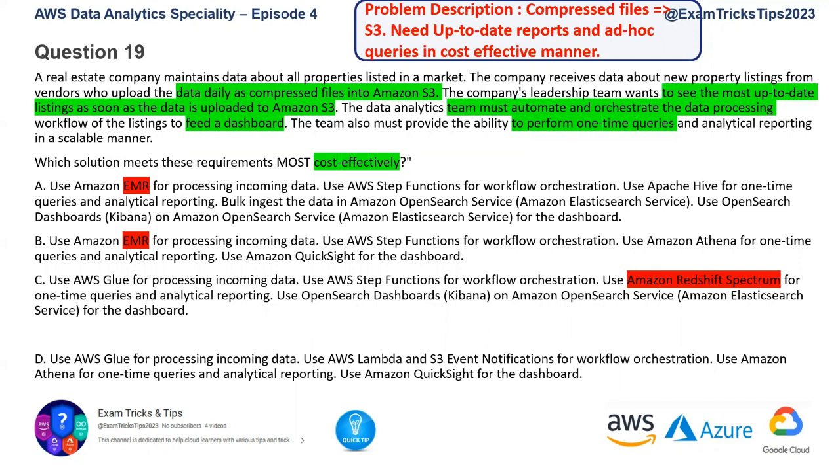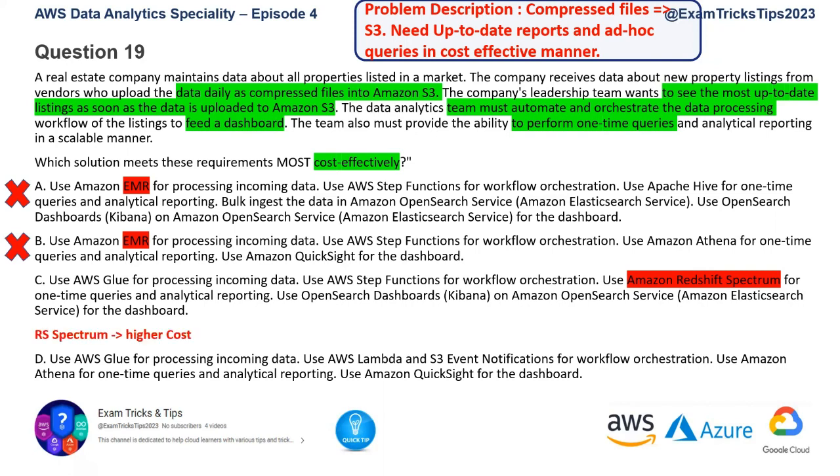Solution-wise, one of the rules is to always use AWS provided services and built-in features. Don't introduce any costly services. If you look at option A and B, I can already see Amazon EMR being used as part of the solution, and that's very costly. Amazon EMR is a super costly service, so I'm going to rule those out based on the cost itself. So those are out for you.